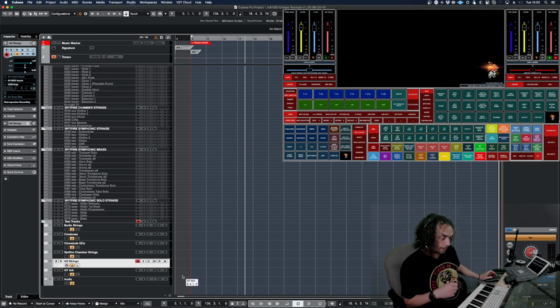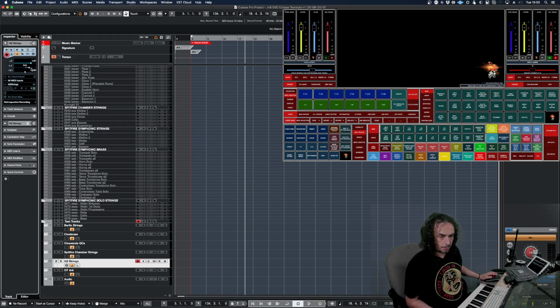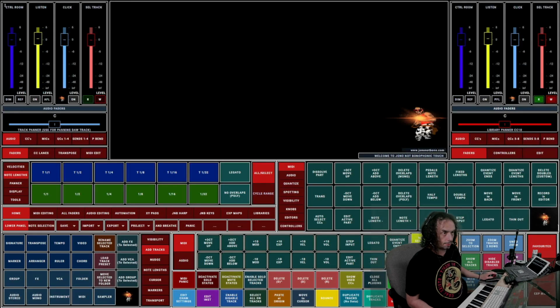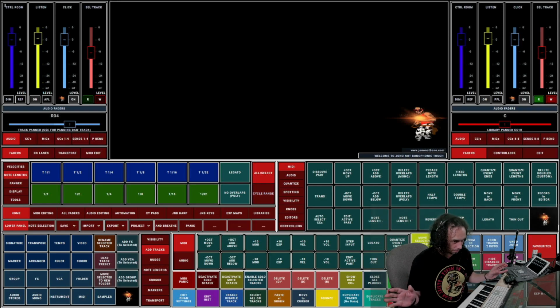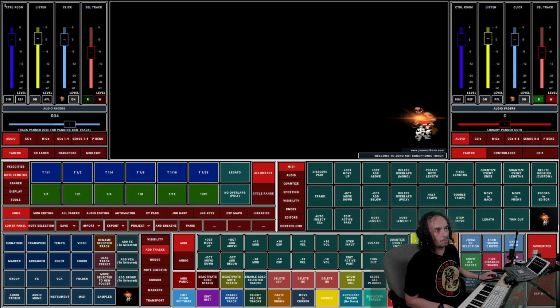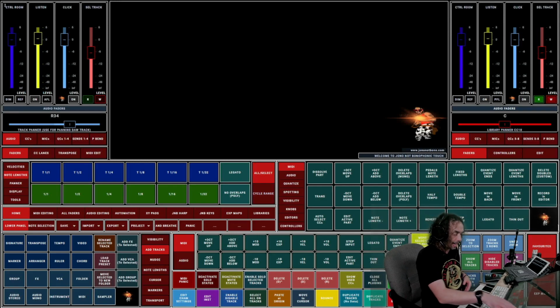It's a bi-directional panner. If I use the mouse in Cubase, can you see the panner moving in the touchscreen? Let's make the touchscreen big, and I'll just use the mouse, if I click on it properly. Oh, that's the track level. Shit, I just gave that away. The selected track fader is also two-way. But yeah, this will read back automation, and that's really handy, so you can actually see where you are.